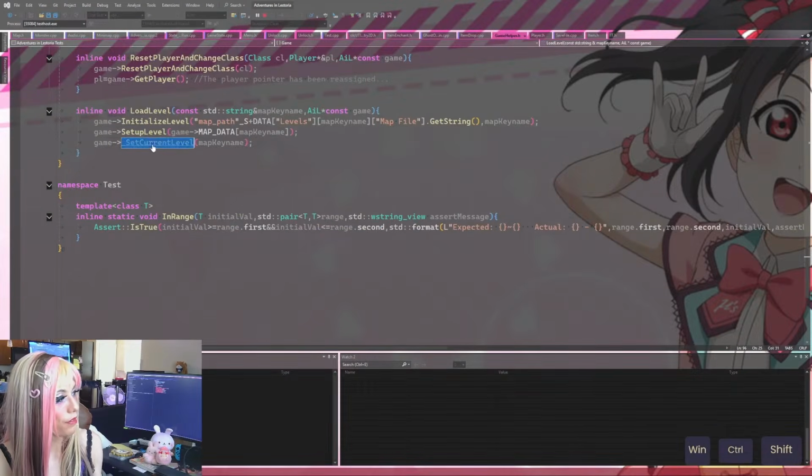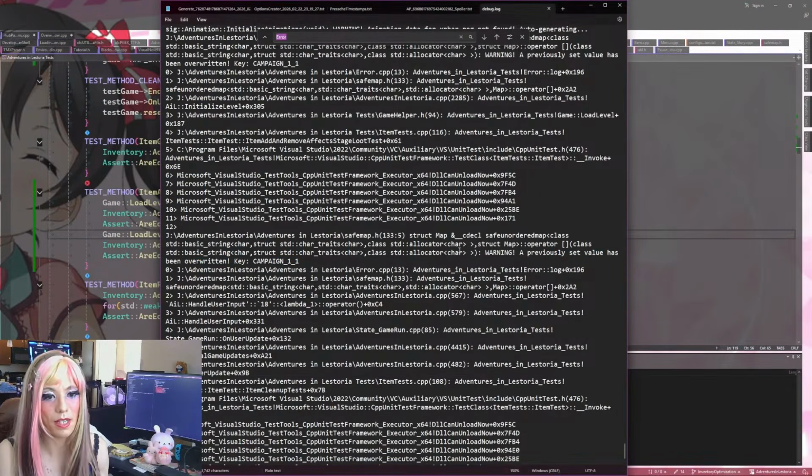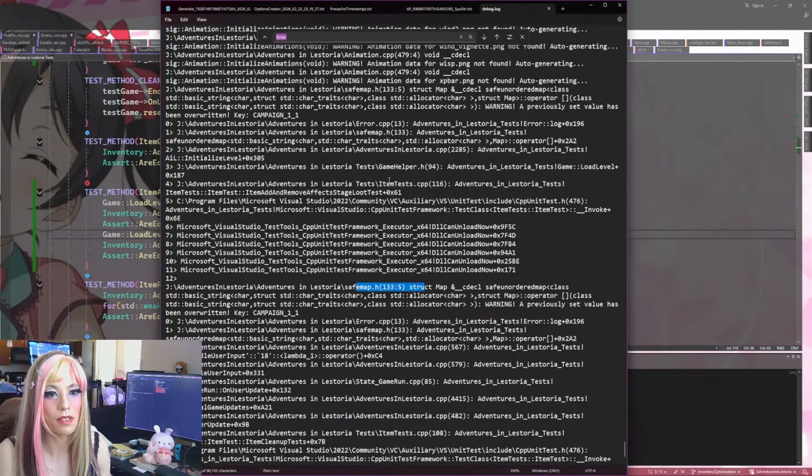So why don't we just trick the game into thinking we're on the level by just doing current level equals map, right? I think that would, well, actually that is what happens. So are we just doing something accidental that I didn't mean to?